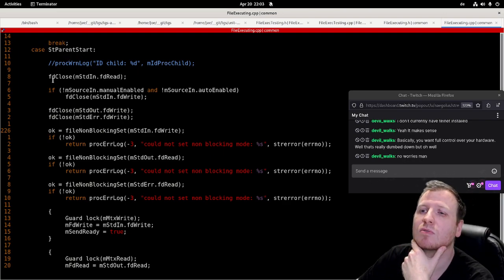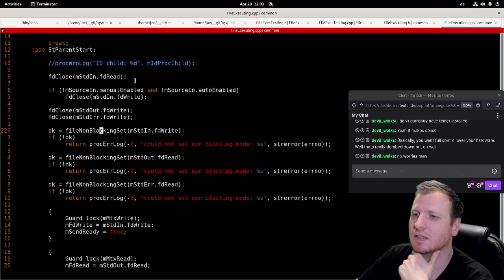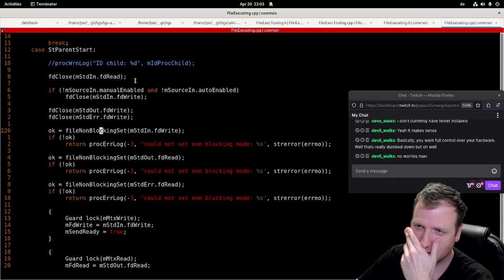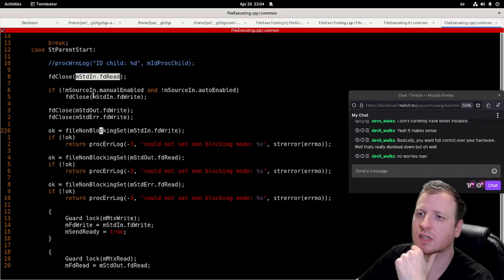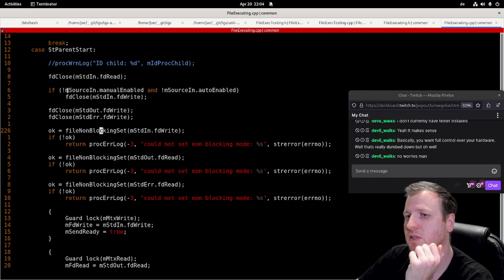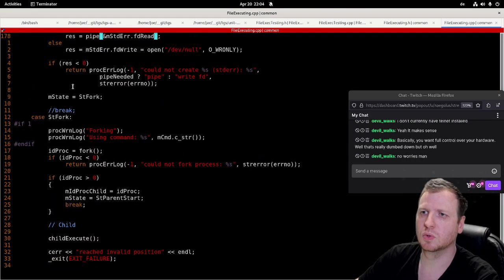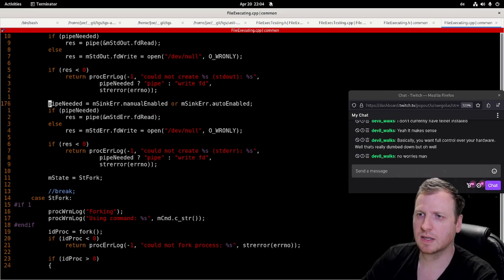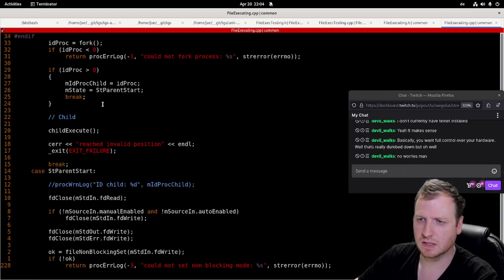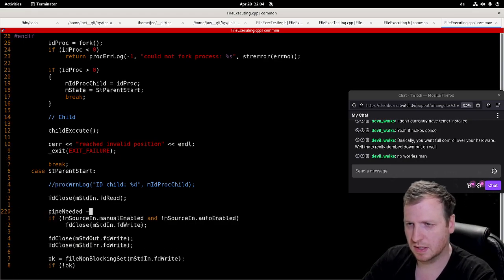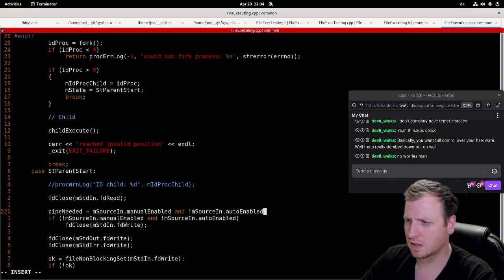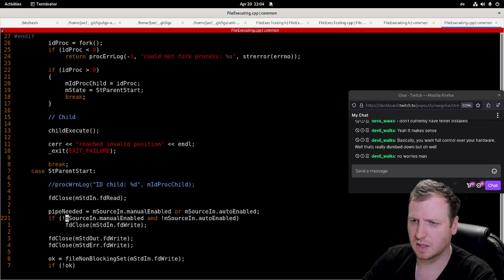Okay, the parent is closing the read part of standard input. It's closing the write part for standard input if it is not needed. We want to do this in the same way. So this is or, and if not pipe needed, then close.